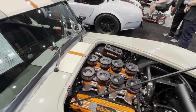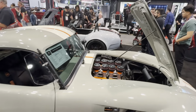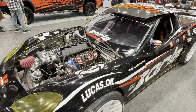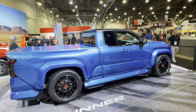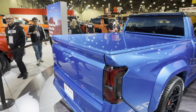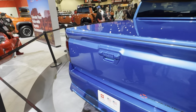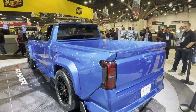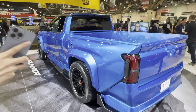Backdraft replica. Interesting. But it's Ford powered. Roush engine. Now I don't know if this is a prototype or if this is the actual model. I think it's electric. Oh, it's electric? See no exhaust and nothing coming off of it. Actually, I take that back. Looking at the rear end gives me like Silverado. Oh, I would say Silverado over F-150, yeah. The side profile kind of looks like Silverado. Like if you just look at this corner.